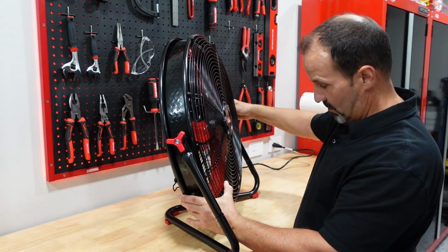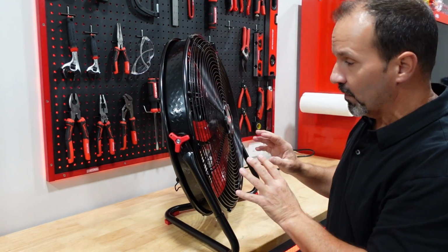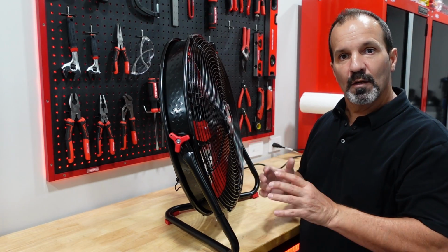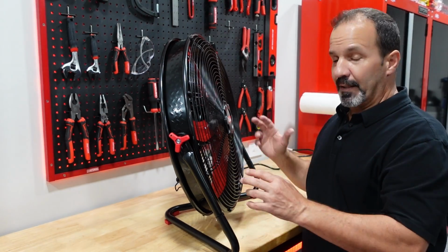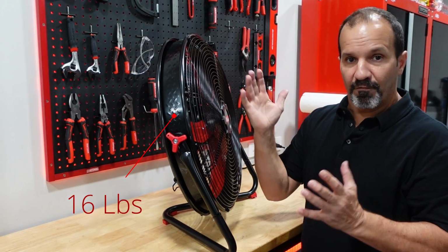Okay. So far, it looks like it's built pretty tough. I have seen some of the reviews on the unit. The blades are kind of thin, so you have to be careful with that. Don't drop it while it's on. I had one of mine, it's really old, it falls all the time. This is actually pretty heavy, so it's more sturdy.